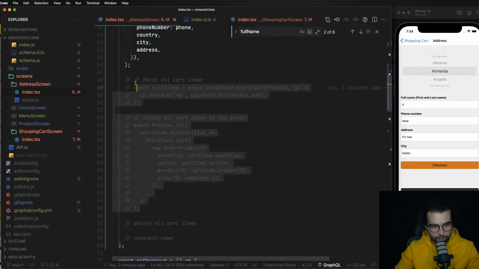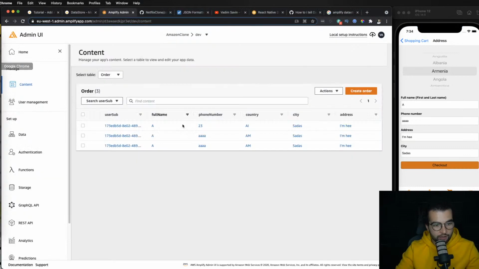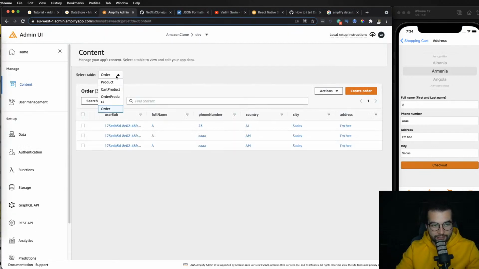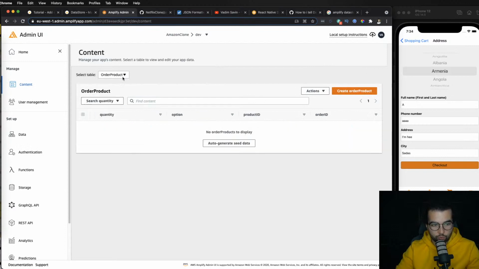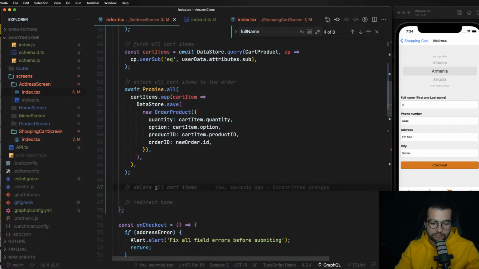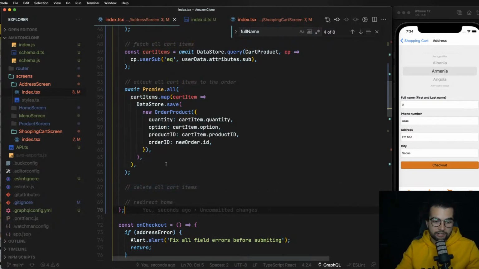Now let's comment out the attaching cart items, because right now this order does not have any cart items. So for example, I mean order product. So let's attach them, and then we will need to delete all cart items, because after you place an order, you don't want to see the same objects in your cart.